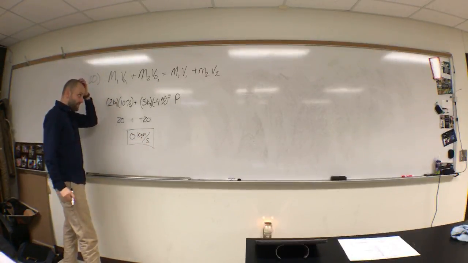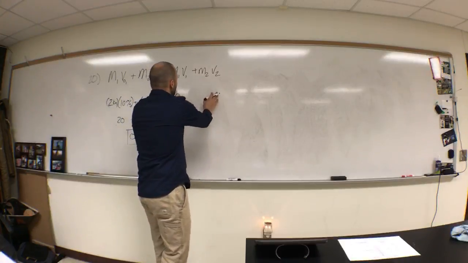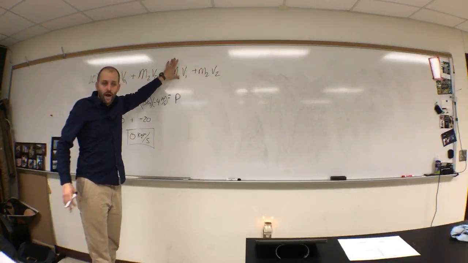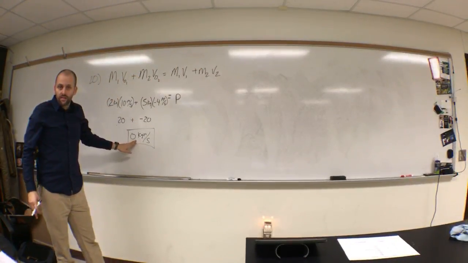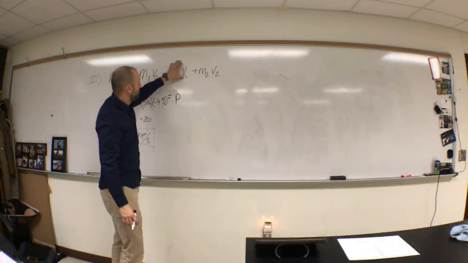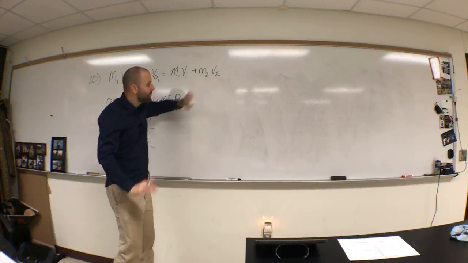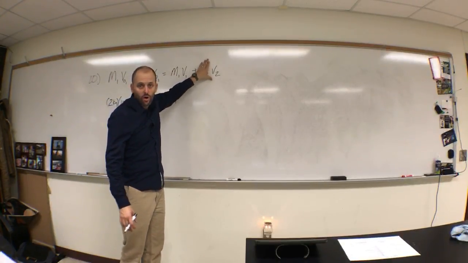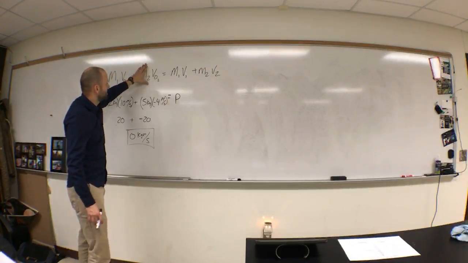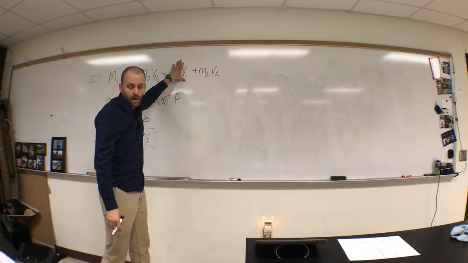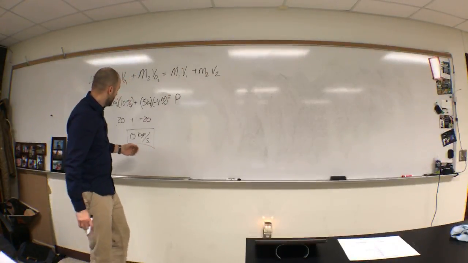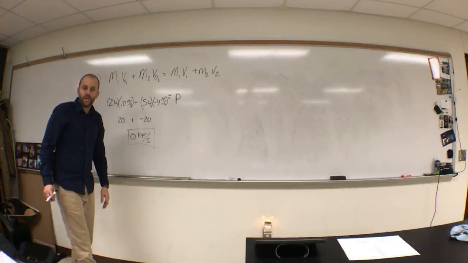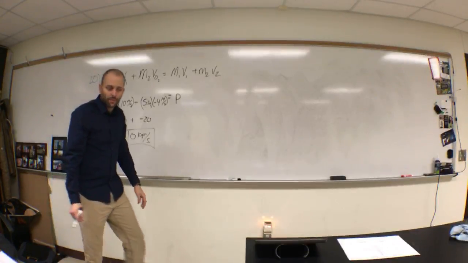Now, what that means is we would expect that this side of the equation, when we figure them out, would end up equaling this. So their momentums actually transfer. Whatever this momentum was here becomes the momentum of this car, and whatever this momentum is here becomes the momentum of this car, so that when we add them up again, we get 0 kilogram meters per second. That's the conservation of momentum.